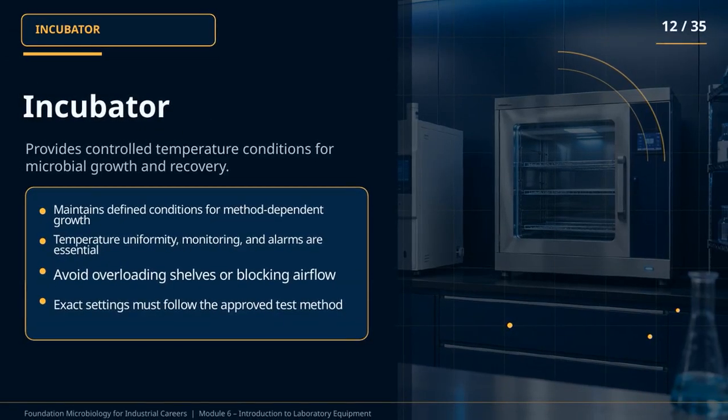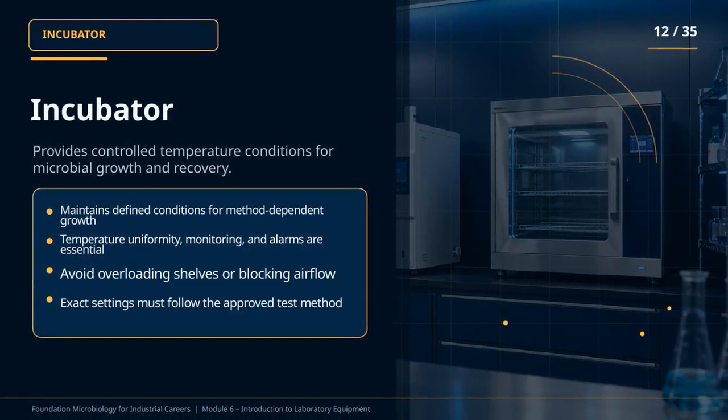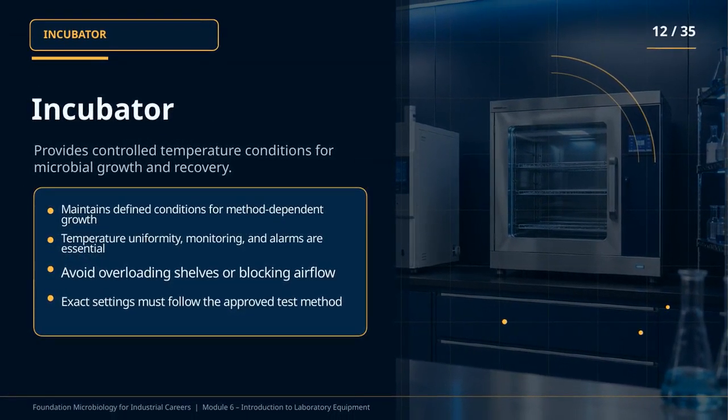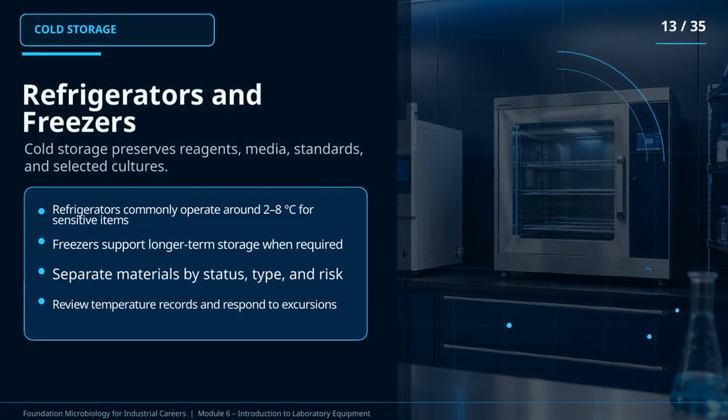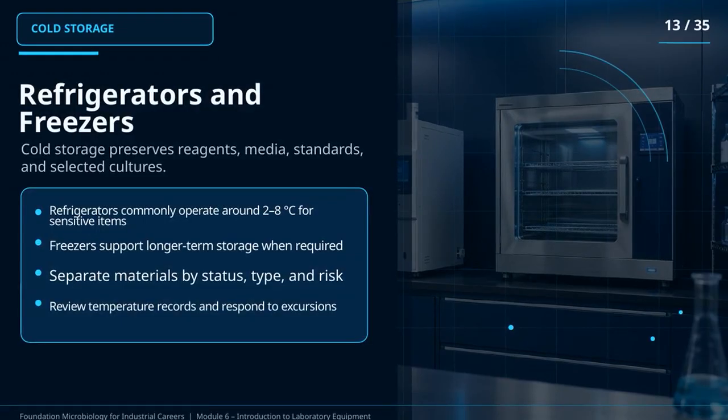An incubator provides controlled temperature conditions for microbial growth and recovery. The correct temperature, uniform airflow, monitoring, and alarm response must follow the approved test method. Refrigerators and freezers preserve reagents, media, standards, and selected cultures under controlled storage conditions. Materials should be organized by status and risk, while temperature records and excursions must be reviewed promptly.